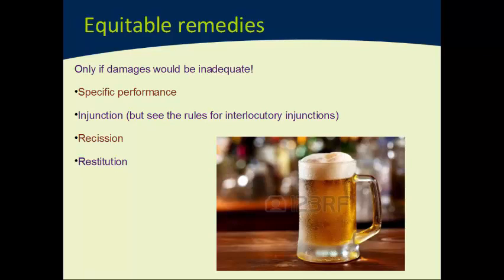Injunction. Injunction works in 2 ways. It can either make someone do something or it can prevent them from doing something. In most cases, when we speak about injunction, what we assume is that somebody is going to be prevented from doing something. So an interlocutory injunction, which is what you'll see most of the time, is almost like an emergency measure. You can jump in and get an interlocutory injunction to say, hold everything. We want this to stop so that there's no more damage done while we go ahead with the main case.